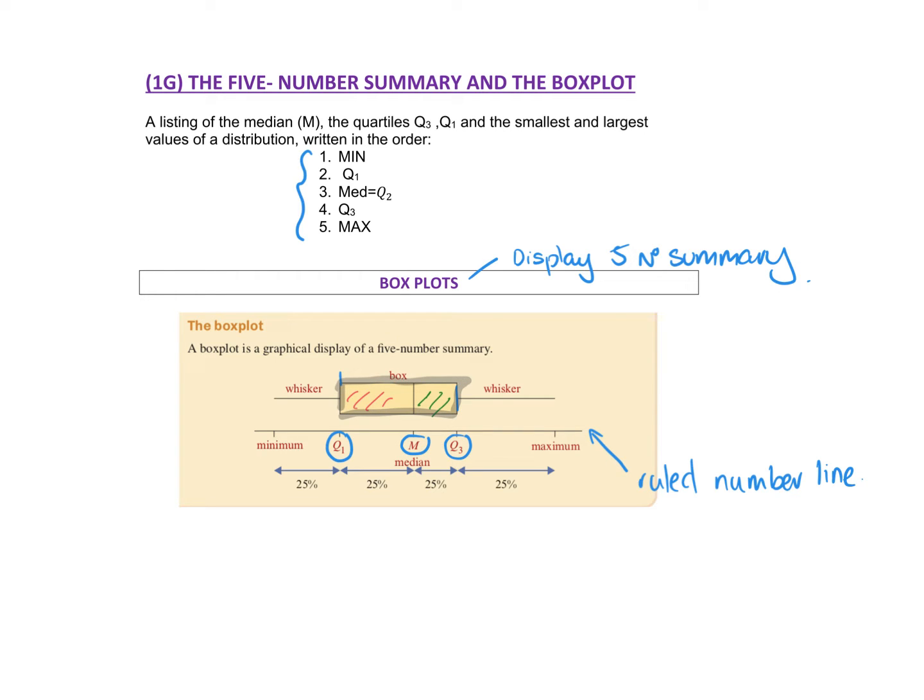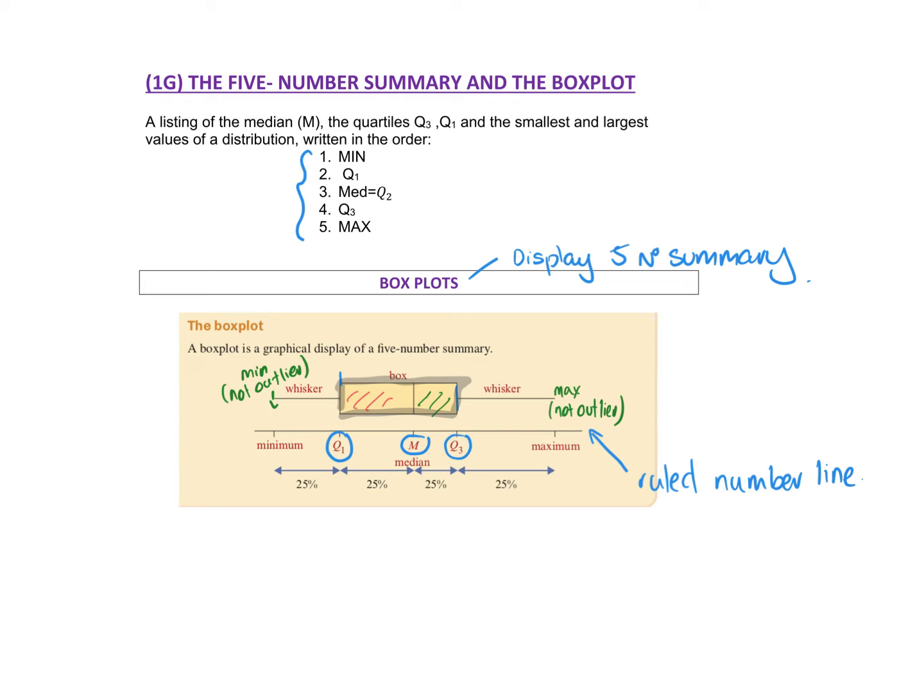So we then have extra little bits where we have the whiskers. A whisker draws up to the maximum value that's not an outlier, okay? So maybe write that there. That's not an outlier. If you have an outlier, we'll see in a minute, that's represented by a dot. And this was the minimum value that's not an outlier. So if your data doesn't have an outlier, it would look like this box plot here.